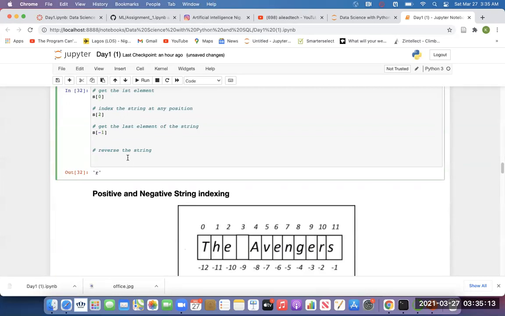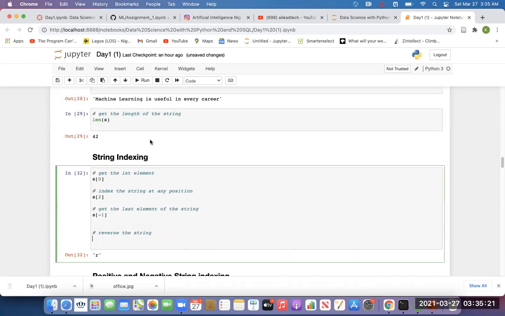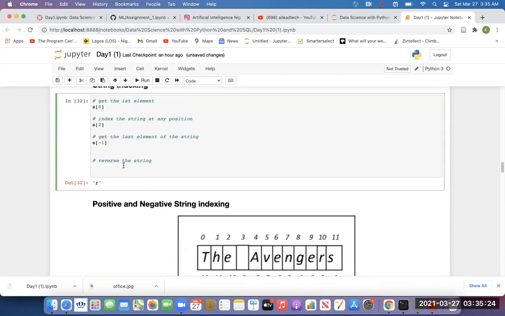Before I explain this, let me throw this to anybody in the house. How do we reverse this string? I want to reverse this string. How do we do that? Anybody? -1 to 0. S -1. So how do I do that? Do you mean "to" or what? Okay, that's fine. You don't have to be correct. Anybody? We use a colon. -1 colon 0. Okay, let's see. That's Kudus.